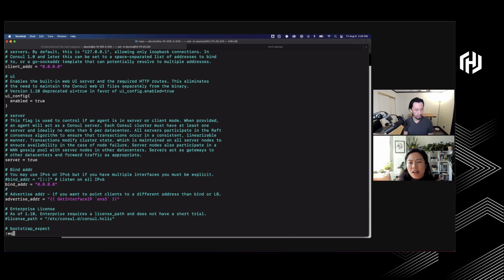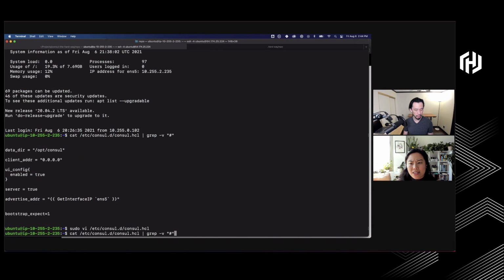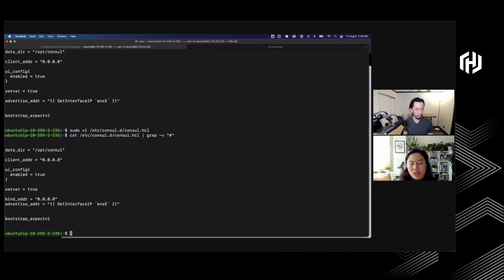By the way, there are also, I think, bind address and advertise address in Kubernetes, as I recall. Is it? Anyway, interesting. Yeah, there it is. There's our friend. Yeah, there we are. Cool.